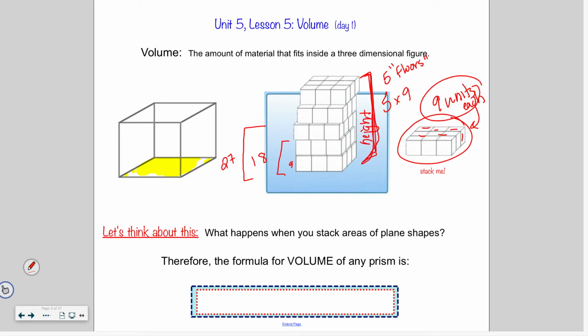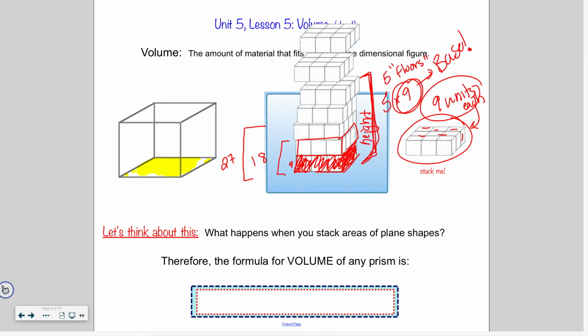Okay, do you see how I'm trying to get at this general idea of how you could think about volume in general? Think about it just stacking up one level on top of the next level. So 9 represents the base shape, this bottom shape here. There are 9 units there. Okay, think about it like that. And then think about volume like I said, stacking up more and more layers to your building.